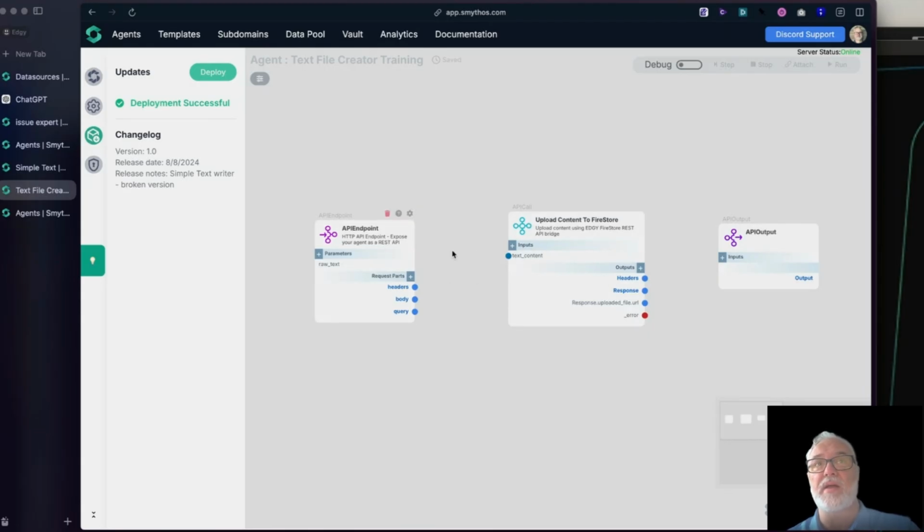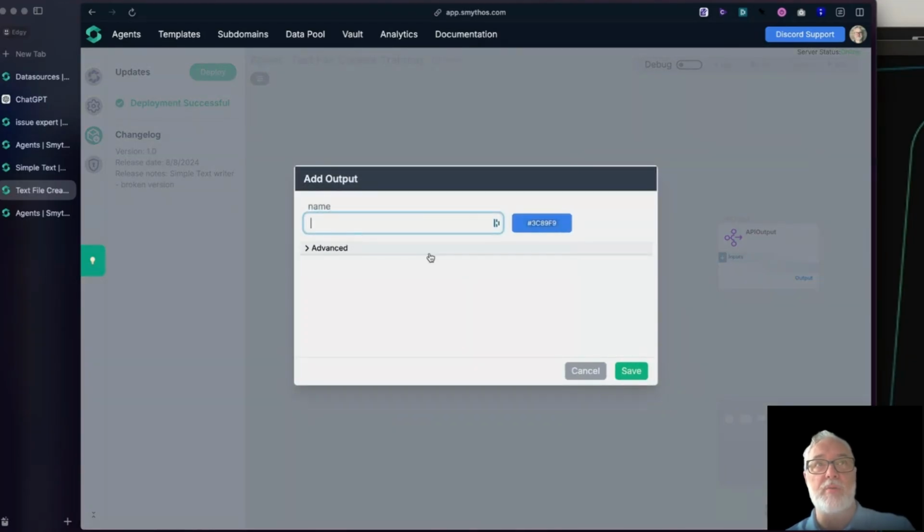Can anybody tell me how I can do that? What's the easiest, cleanest, most effective, and exacting way? We're going to go ahead and add a request part: body.raw text. All right, Sumbo, you're killing it today.